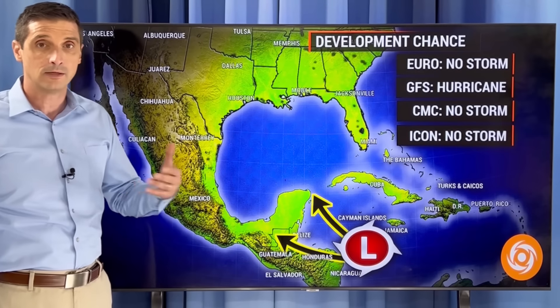The first one, once again, is in the Western Caribbean. There's been a lot of moisture this hurricane season, as we know, back through parts of Central America and the Western Caribbean. We're going to see another buildup of moisture, so that'll be one spot I'm going to monitor for some signs of development.